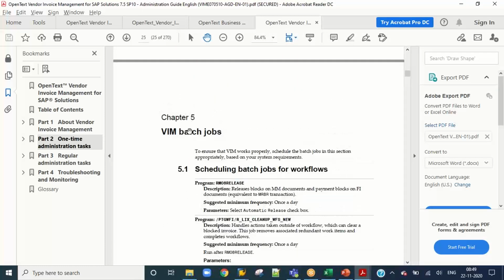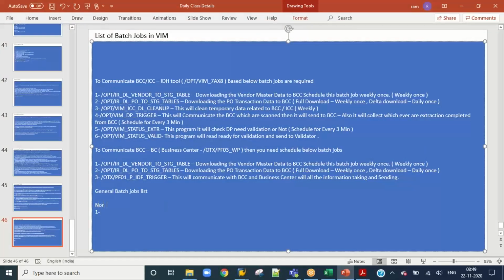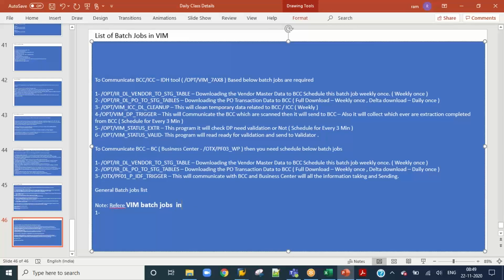Refer to Vim batch jobs in the administration guide, and based on requirement you schedule the batch jobs.